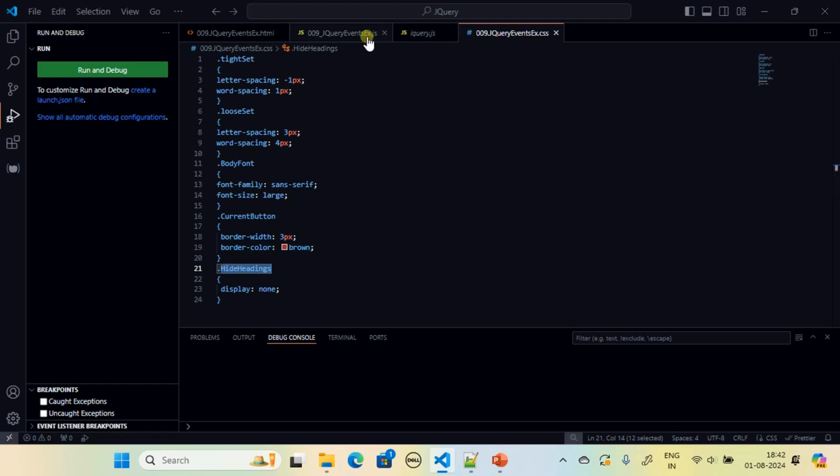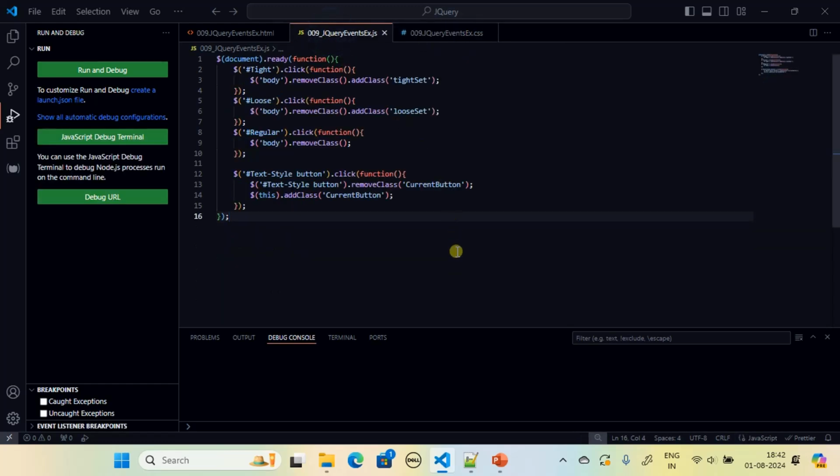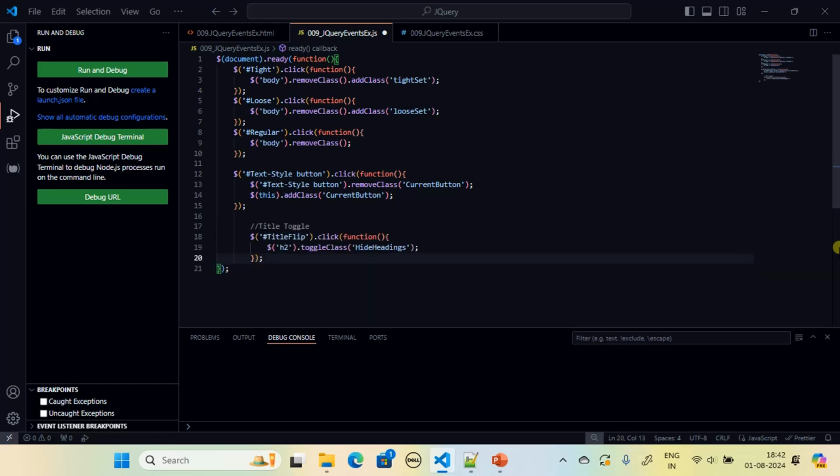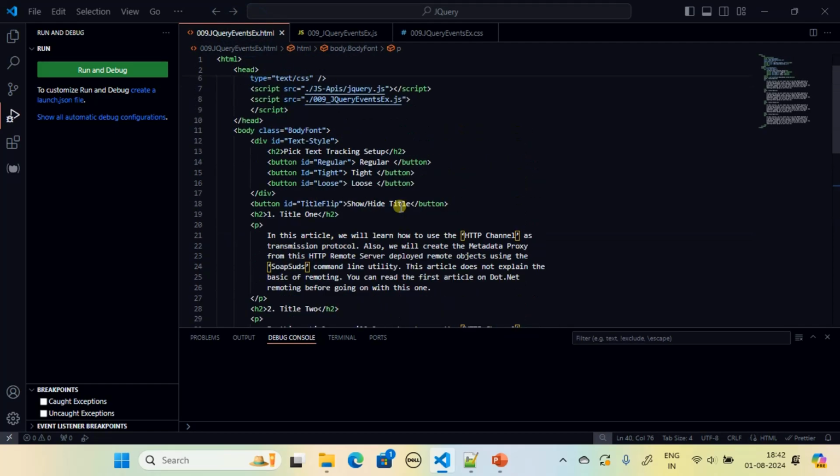Alright, now let's go to the jQuery and we will toggle the title tag. The code was already explained, and if you see title flip, that's the button which we added outside this div.